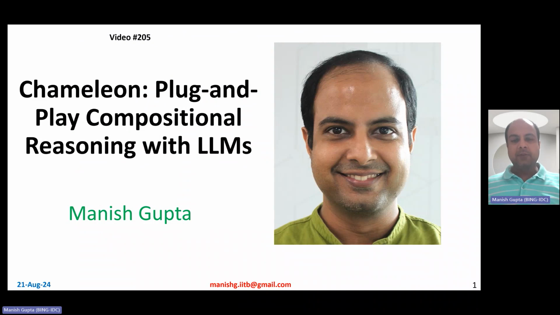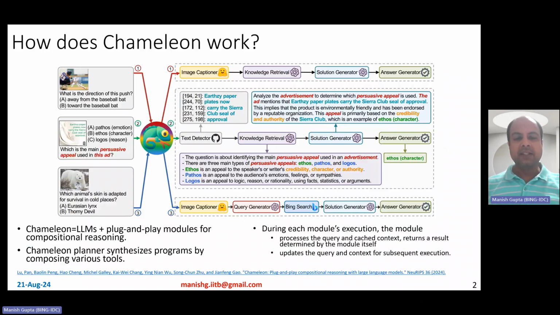Hi, my name is Manish Gupta, and in this video number 205, I'm going to talk about Chameleon, which is a plug-and-play compositional reasoning framework for large language models. So let's understand how does Chameleon work. Well, Chameleon essentially is large language models combined with plug-and-play modules for compositional reasoning.